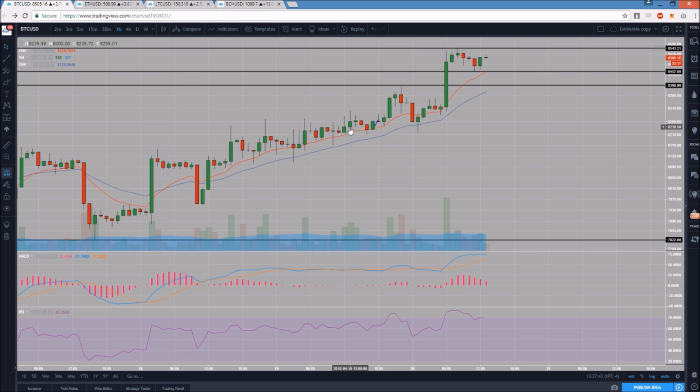We are still looking for progress into the weekly equilibrium. Another few $100s on Bitcoin, another $10 or so on Litecoin would make those weekly equilibriums be looking really nice. And we'll see if we can hold this overnight. Personally, I would be very surprised if we do not lose these higher low patterns on these shorter term time frames into tonight. So we'll see how it plays out.